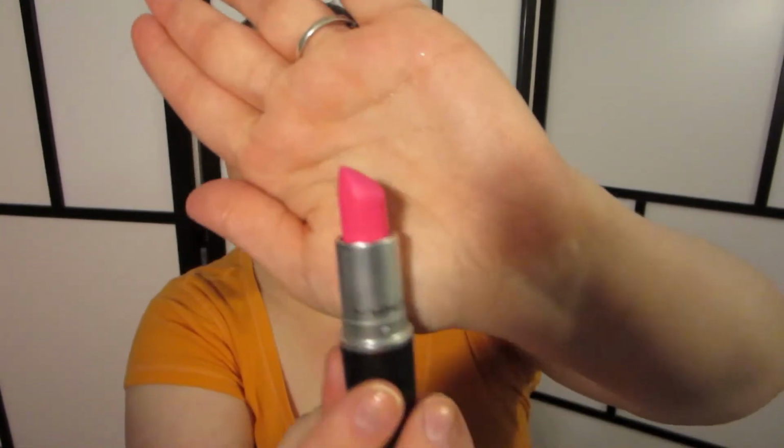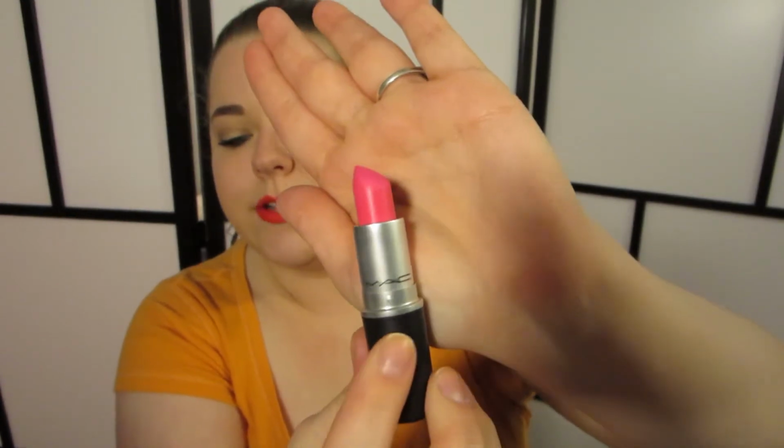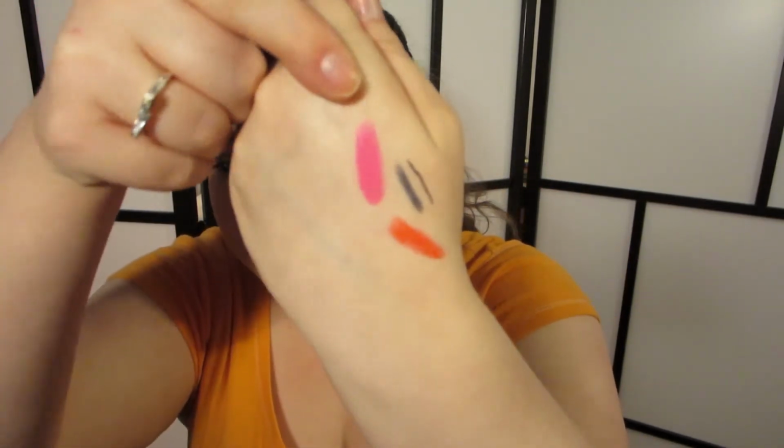But this is just a MAC matte lipstick in, no surprise, Candy Yum Yum. I know that the entire internet loves this lipstick, and that I waited way too long to get it because everybody was freaking out about it, and I was like, it's just a pink lipstick, come on. No. This lipstick is so gorgeous. It's got this neon blue based pink, and it's matte so the shine doesn't dull down the color, and it's ridiculous how gorgeous this lipstick is. If you have not swatched this or tried it on or bought it and you love bright colors and Barbie, is this not Barbie pink to you? It's so gorgeous. You have to try it.